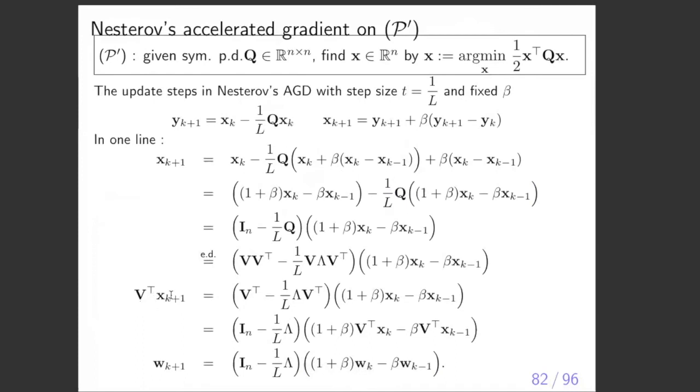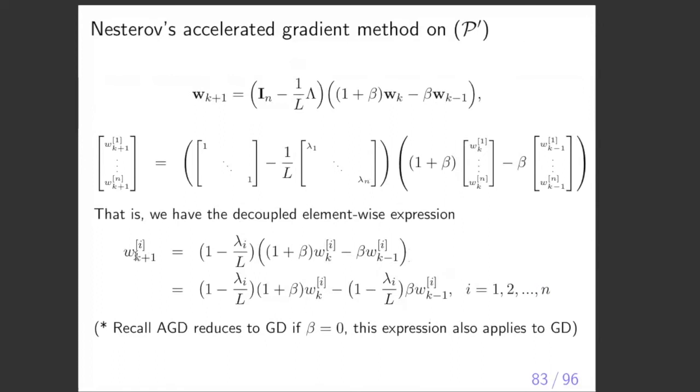So that means this V transpose is actually to rotate this X to a new coordinate such that all the components are decoupled. Because previously, this Q is not a diagonal matrix. That means the first component will be linked to some other component. But after doing this, I decouple them. Then I have a scalar equation. So this means the ith component of W at iteration k plus 1 is only a constant multiplied by this expression. And remember, this beta is the extrapolation rate. So if beta is 0, then we go back to gradient descent. And this also works for gradient descent. So now we can study the convergence by studying this equation.